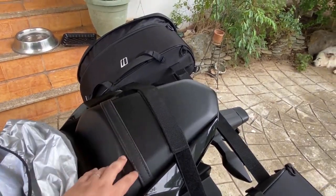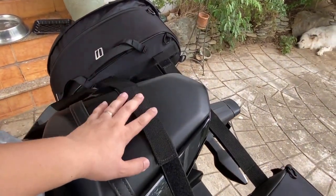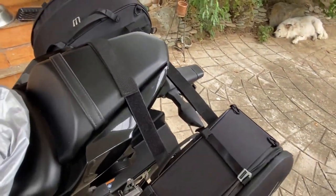I run a Nelson Rigg commuter tail bag, and it fits with the setup here.